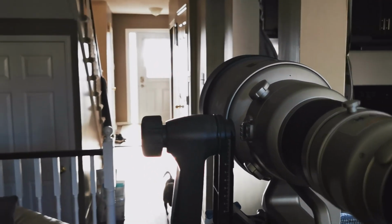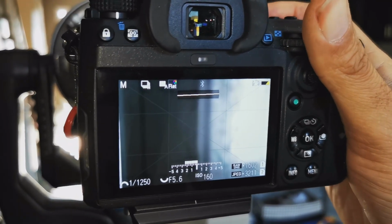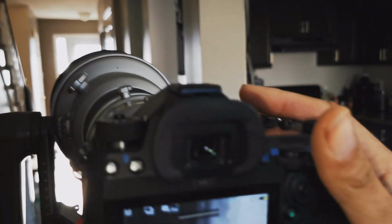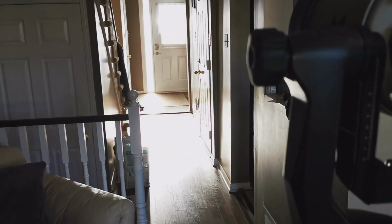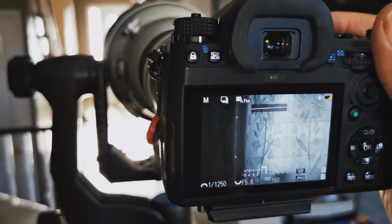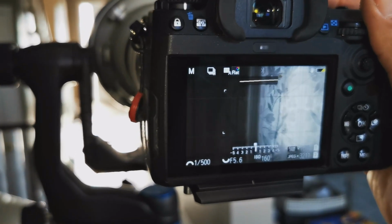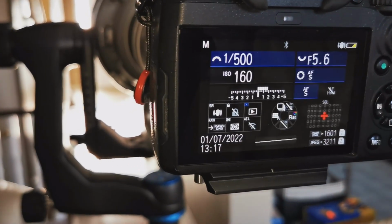Actually, you know what? Before we get into that, people wanted to know what the focusing is like. So let's, live view is not very good. Whoops. Oh, am I in? Oh yeah, I'm in manual focus. There we go. All right. Live view is not the greatest. Let's loosen this up here. I mean, it's not too bad, but when you get to something that's, let's lower that down. Okay, it's not too bad. There's enough light coming in now.